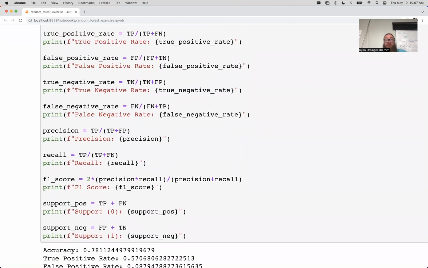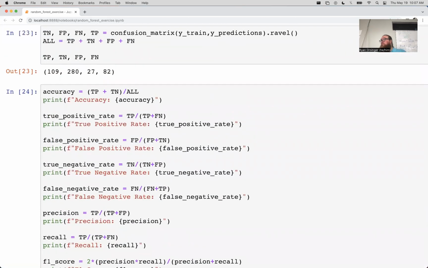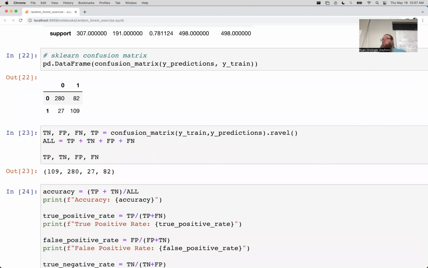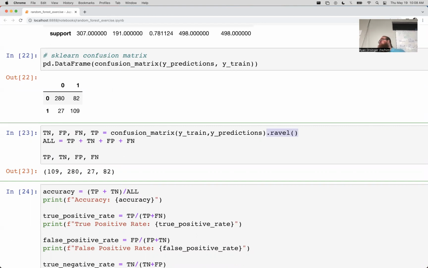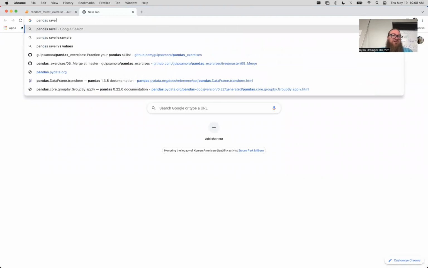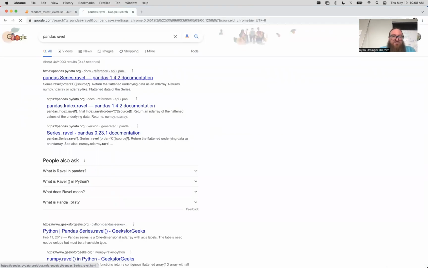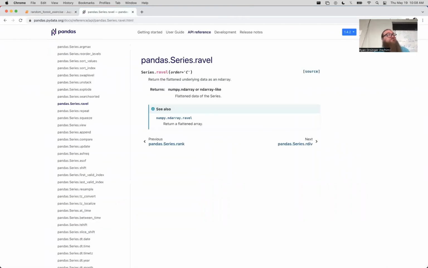Cool. Hey, Ryan. You spoke to your code where you make that confusion matrix right there. Yeah. That's our friend ravel, which flattens an underlying data set.